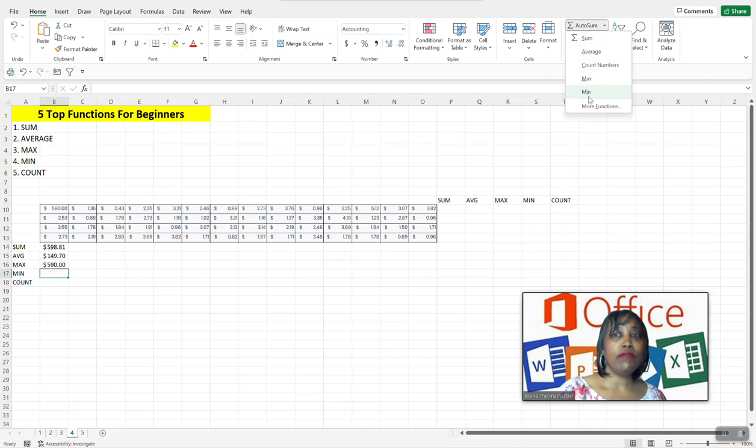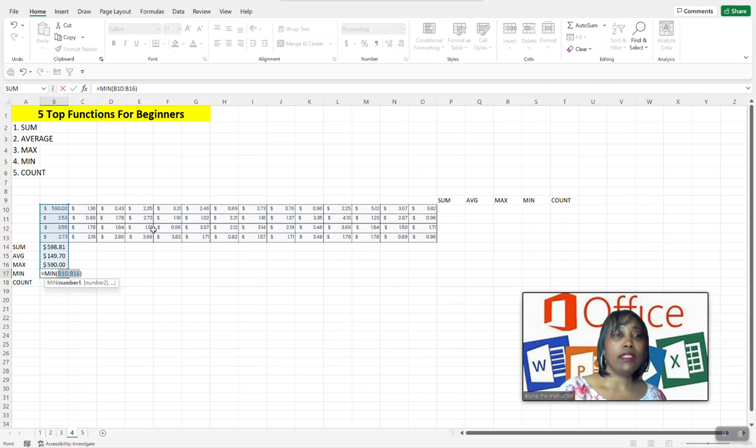So we go to the min function, and again we got to do some editing. For this example, we know we want 13 at the end because we're doing those four cells. I want to use the formula bar. So this is the formula bar. If you don't recall that, watch a previous video. We come up here, and instead of putting 16, we just delete it out, and we're going to put 13. Not 14, I meant 13. And then press enter. And now we have the minimum number, the lowest number.